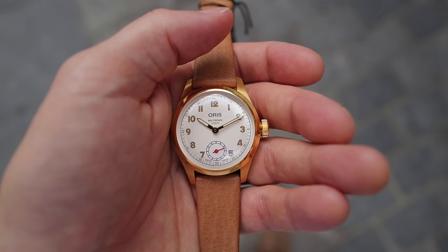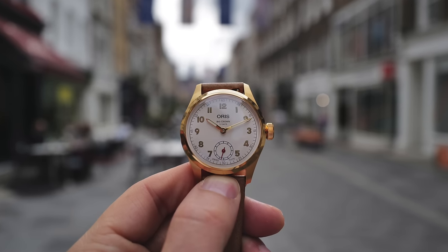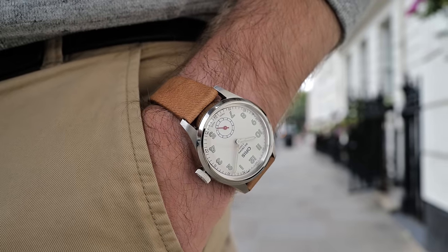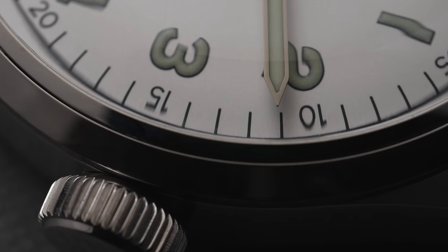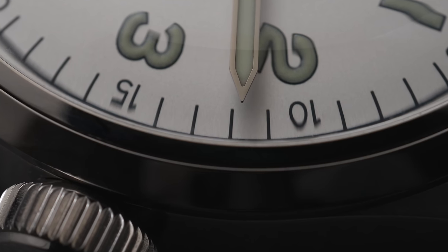The gold is available right now in July, but the steel version we have to wait until October. I checked out both the gold and the steel version. The gold version is awesome and looks brilliant, and the 38mm size is a really nice size. But I also got hands-on with the steel version — partly because there are many more of these, but also because I feel like steel is more of an Oris metal. I see Oris as an approachable, accessible brand, and steel just feels more fitting.